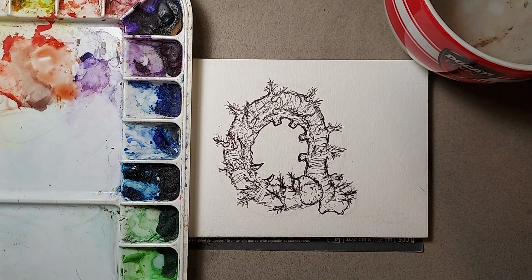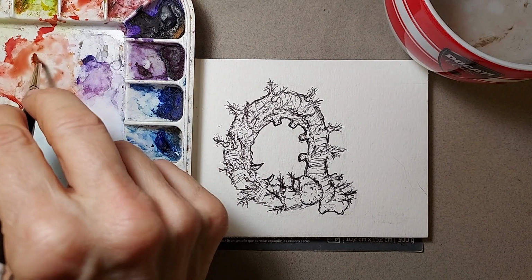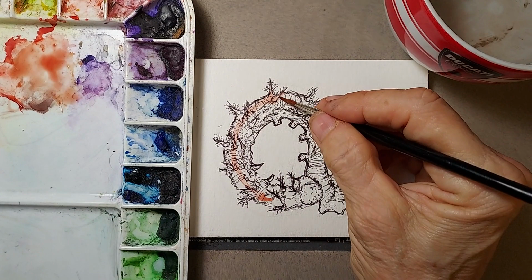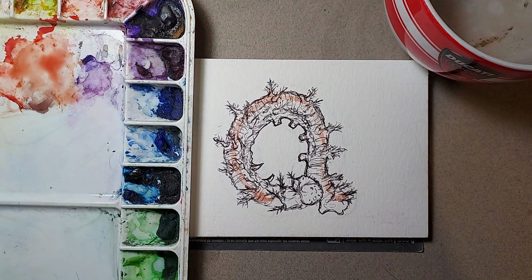Now, what we're going to do is I'm starting with some cadmium red. I believe it's light. And I'm going to start by... we've got these nice fuzzy little tips here, and the question mark is primarily black and white, with maybe little red hints on its body, and then it has very bright orange little starry barbels that stick out of it.